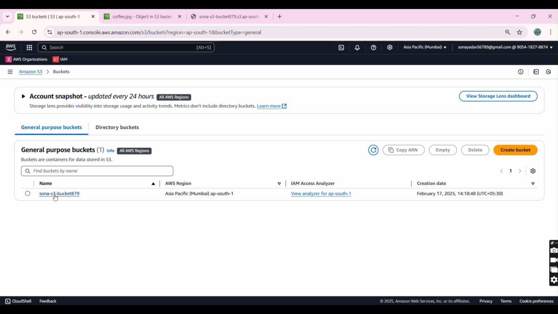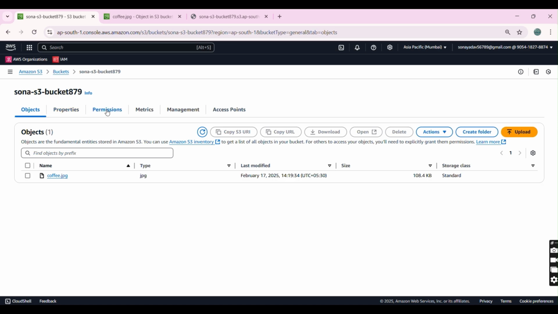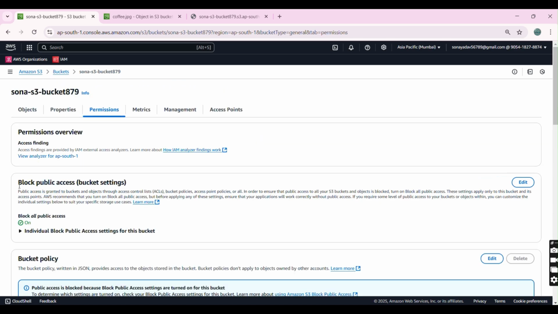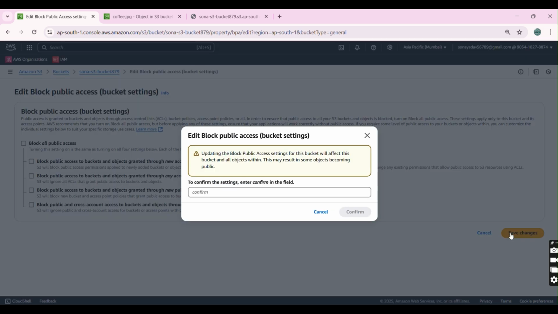So go to this bucket, then go to permissions, and here you can see block public access bucket settings. Click on this edit button, then untick this option, then click on save changes, type confirm.